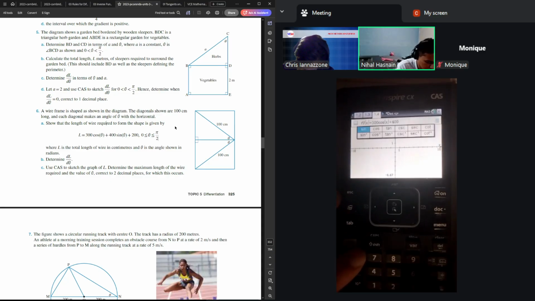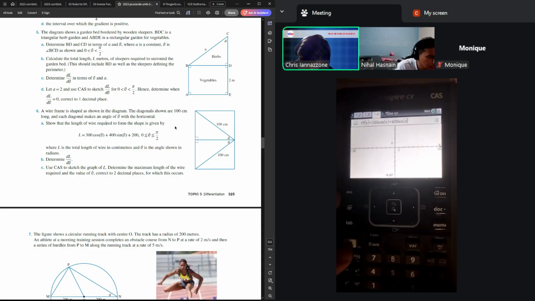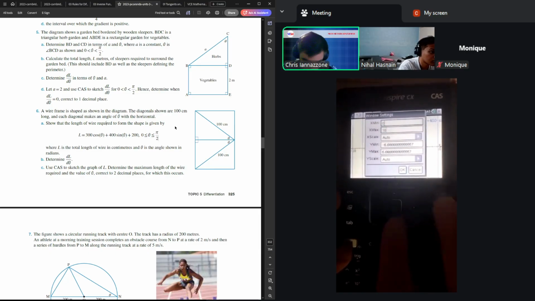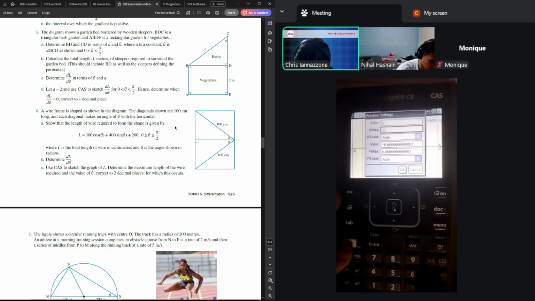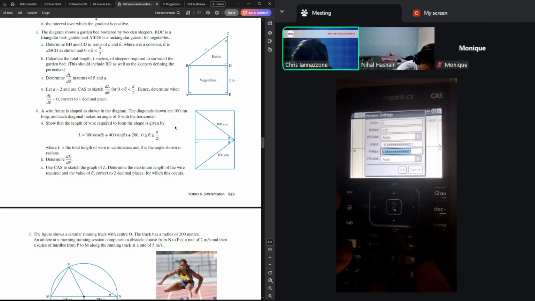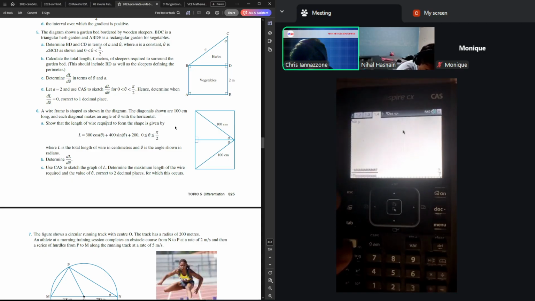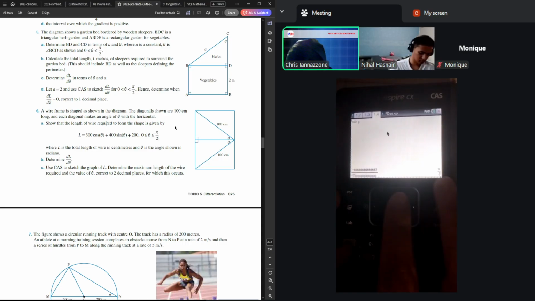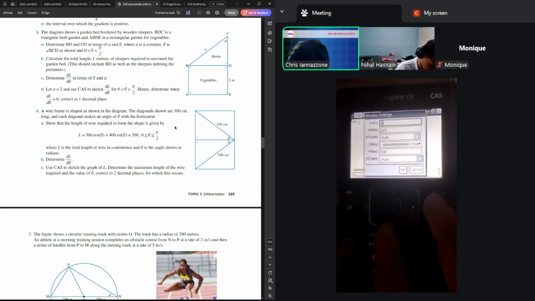400 sine theta plus 200. So it's got quite a drastic vertical translation to it. So let's fix up our domain, 0 to pi over 2. Let's see, is there anything else I should be bothered about? Length of wire. Let's go with like 500 up here. That should surely... Yeah, it just disappeared. It's even taller than this, is it?